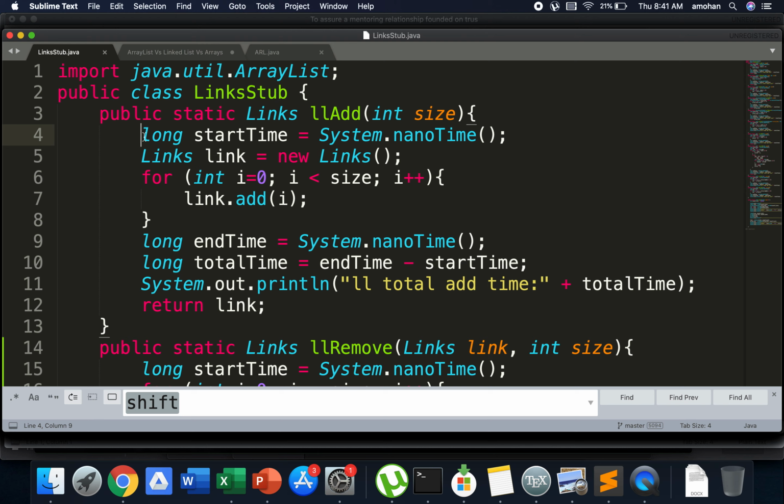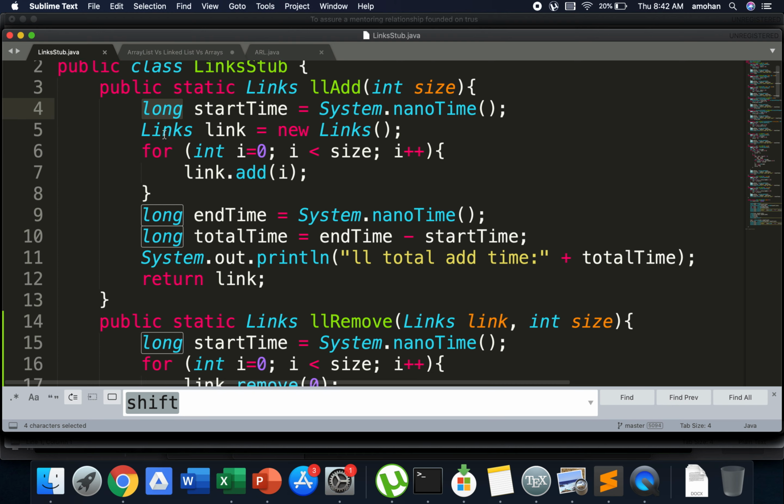So if we want to measure the execution of a program programmatically, and if we want to measure that using a timer, then we simply do a start time and end time, and then we can do a total time, which would be end time minus start time. And you can see that this start time is of type long, which is simply an extension of int or double, except that it can hold a lot more range of data, right? And then finally we will print that total time.